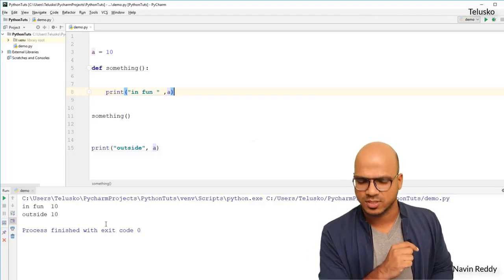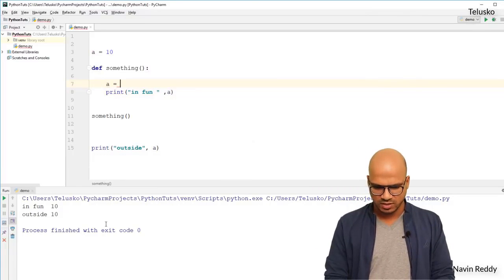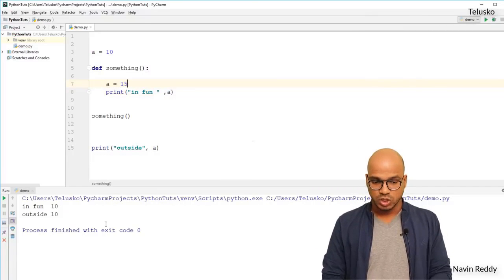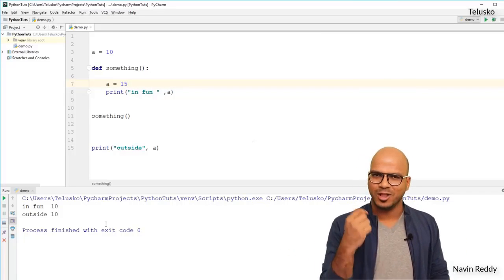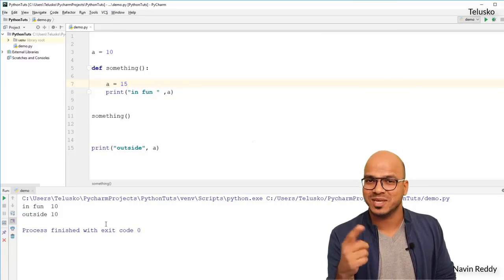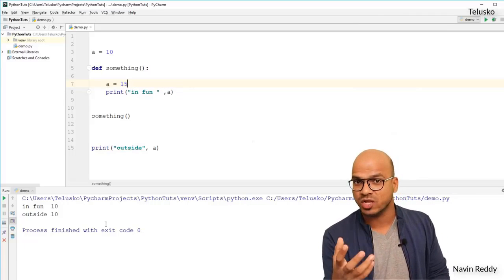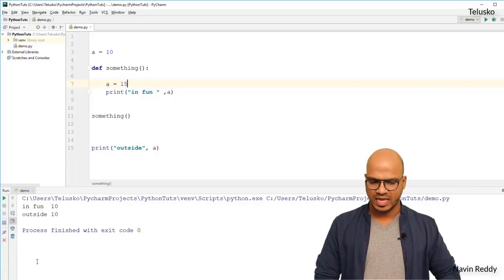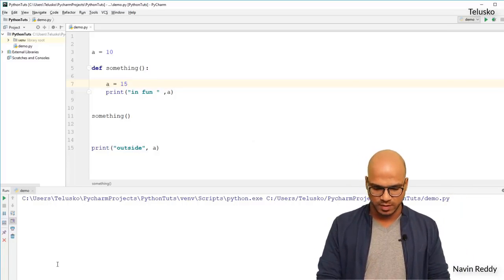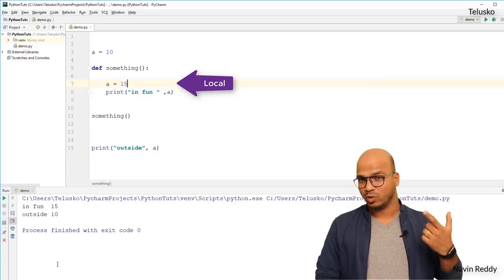But here's a twist. Let me change the value of it. I will say the value of it is 15 now. So I'm changing the variable a to 15. But is it a local variable or the global variable now? Because I'm changing it, right? That's where the problem starts, because till this point we were thinking that's a local variable, but I want to change the value of a global variable now. Every time you say a = 15, it will create a new variable, and you can see the outside, the global variable is still 10. Now, how do I change it?